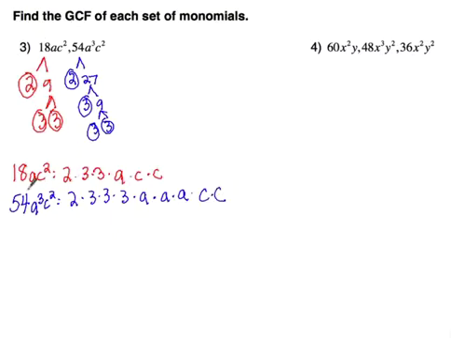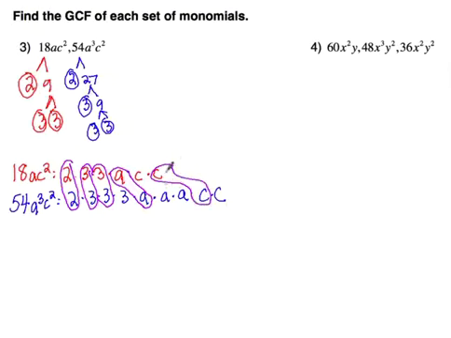Now for 8.2, we're just looking for what they have in common. So I'm going to pull a third color in here. And I'm going to circle everything they have in common. So they both have a 2 in common. They both have a 3 in common. They have another 3 in common. They both have an A in common. And then they both have at least one C in common. So I'm going to go ahead and grab those.